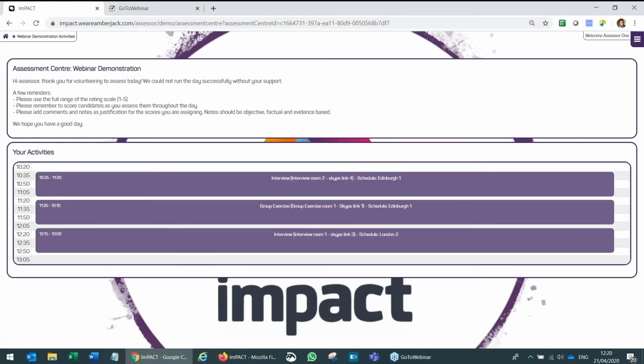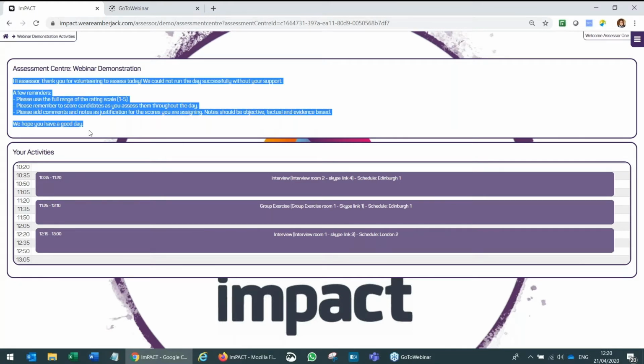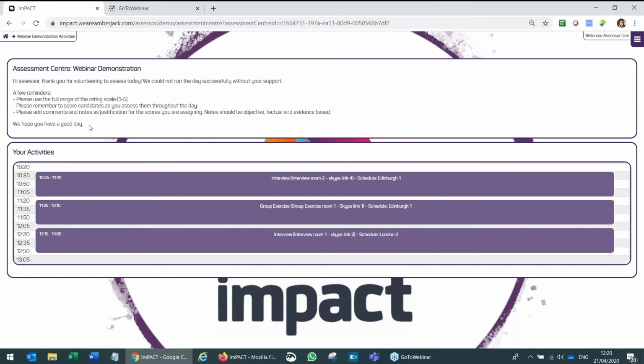Impact has been designed to be very straightforward and not complex at all for assessors, so they don't require training up front. It is sometimes helpful, and we always recommend a pilot to get people familiar with the technology, but you can fundamentally have somebody show up on the day and it's pretty straightforward.